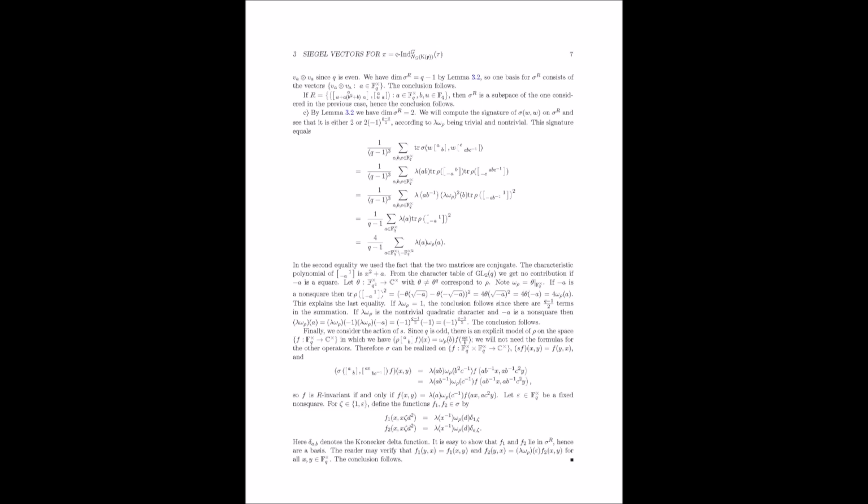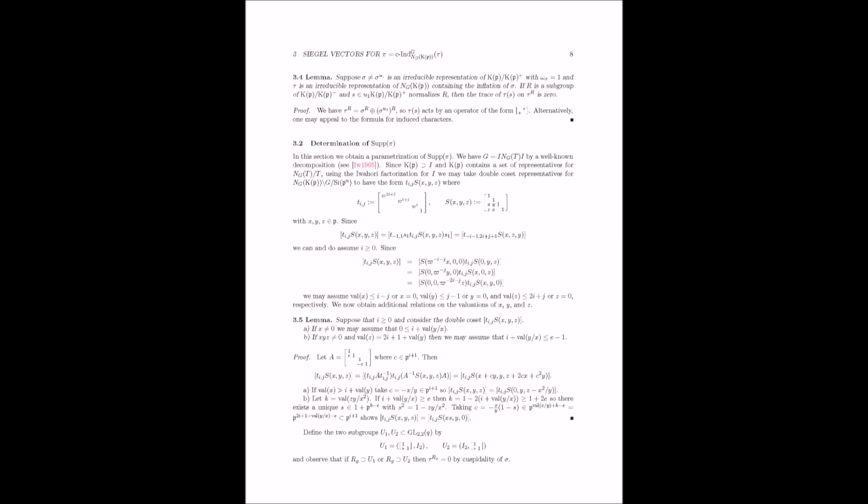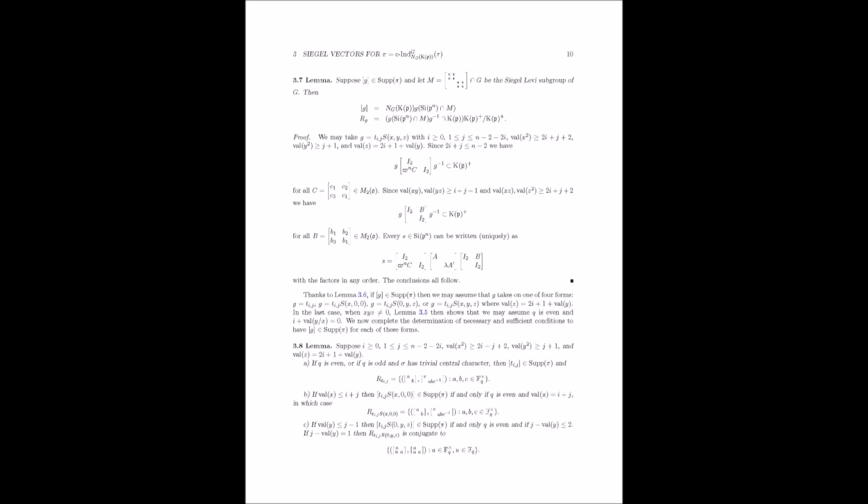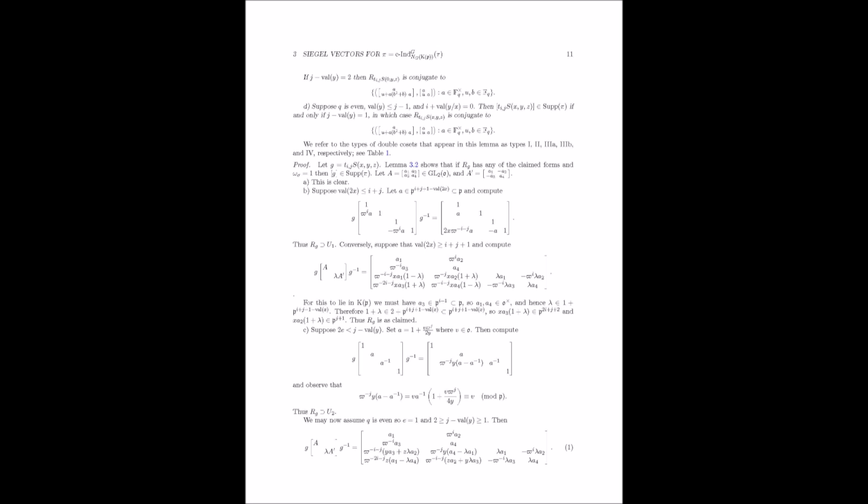The second is G equals tie JSX 0, 0, 0, where X is non-zero and its valuation has a lower bound. The third form is G equals tie JS 0, YZ, where Y is non-zero, its valuation has an upper bound, and the valuation of Z is linked to the valuation of Y. And lastly, we have G equal tie JS XYZ, where all 3 variables are non-zero, the valuation of Z is tied to the valuation of Y, and there's an extra constraint on the valuations of X and Y. And that last constraint depends on whether Q is even or odd.